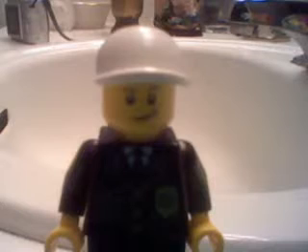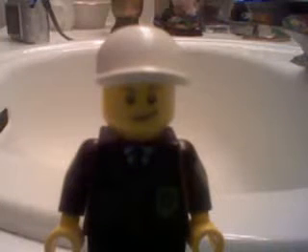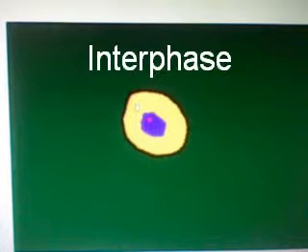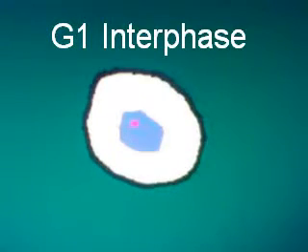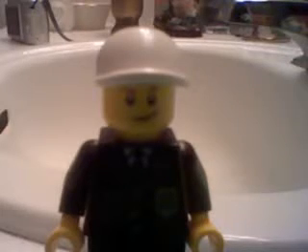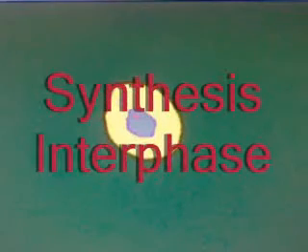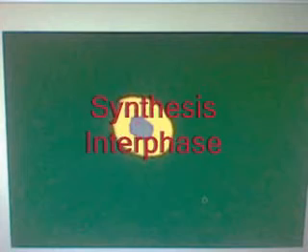Anyway, cellular mitosis is the process in which a cell duplicates itself. Now here, we have a cell in the stage known as interphase. During this phase, the cell carries out all its normal functions and duties. This cell is too small to duplicate just yet, so it will undergo G1 interphase, where the cell grows to normal size. Now, the cell is duplicating its DNA, as shown as gray chromatin. This is known as the S phase, or synthesis interphase.